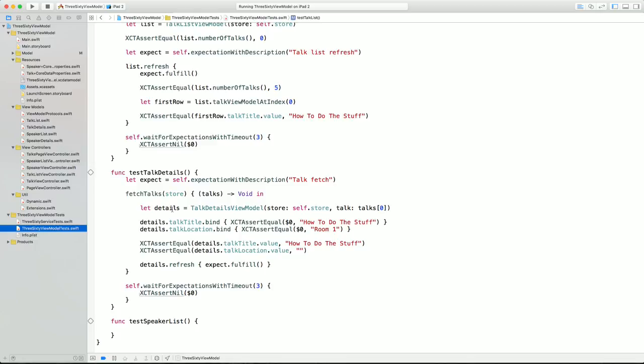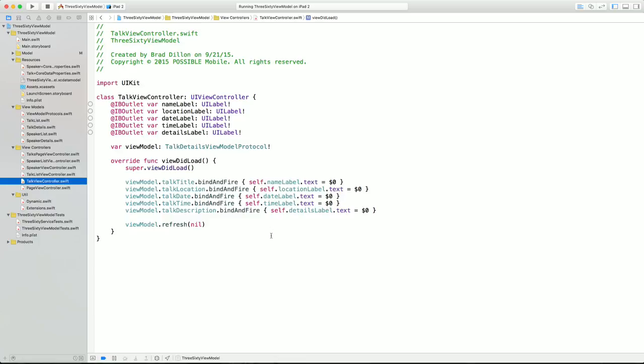I could start from my talk list, drill down to a talk detail, get to a speaker detail, and ensure that my data is existing and getting carried through all the way to the end. I could navigate all through my quote-unquote app without ever actually initializing any UI. So the only thing I haven't tested is the actual UI, and the UI is so simple that, granted, you can screw up anything, but that's a lot harder to screw up than having done it all in one class.